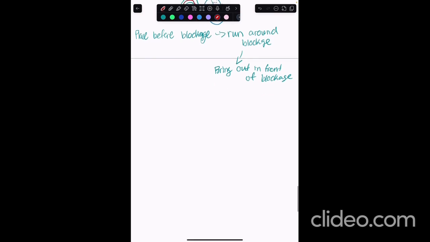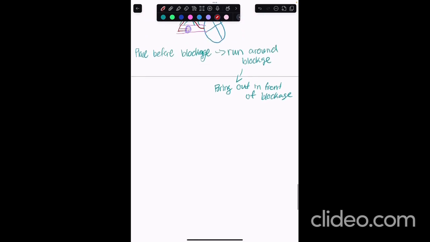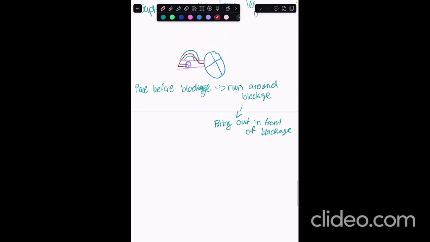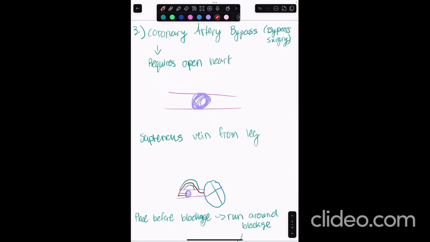So typically this recovery, like I previously said, is a much more lengthy one because of the open heart surgery aspect and the harvesting of the saphenous vein. And depending on how bad your blockage is, you could require multiple bypasses. In the long run, it depends on how bad your blockage or narrowing of the artery may be, and that determines what kind of surgical procedure you will require.